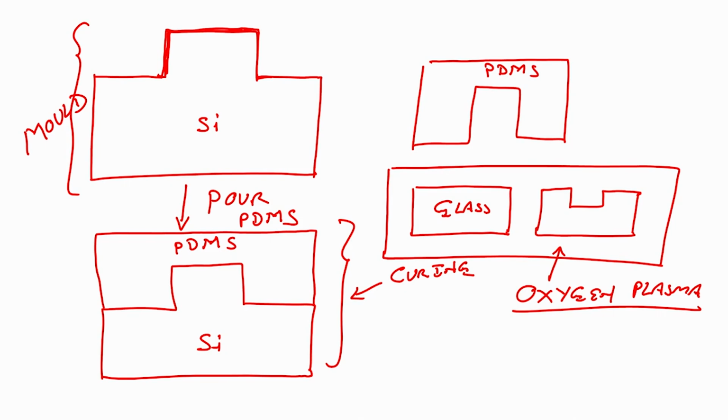You have to make sure that the surface which you want to bond, this surface you have to bond with the glass, is on the top side. You see the top side here, correct. I have flipped this wafer. So, the top side is in contact with the oxygen plasma system, and the same thing goes for the glass.